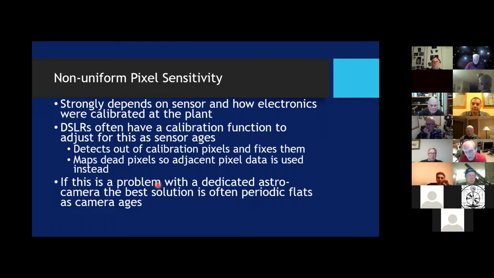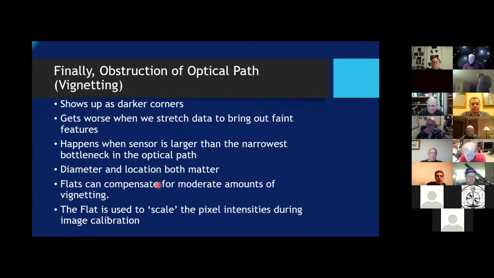In extreme cases, the pixels may die and become what are known as dead pixels, or they could be turned on permanently, in which case they're called hot pixels. Dark frames tend to take out the hot pixels. The dead pixels, you either have to correct in software or let the camera do it. A lot of DSLRs have what they call a pixel mapping function that handles the dead and hot pixels. If you don't have that function, you may need to use flats to get rid of that. Darks and flats in combination will get rid of this if it's a problem. If it's not a problem, you don't need to do all that.